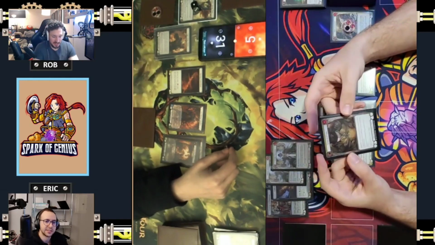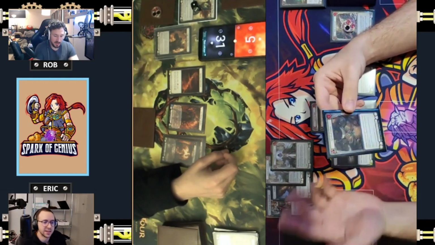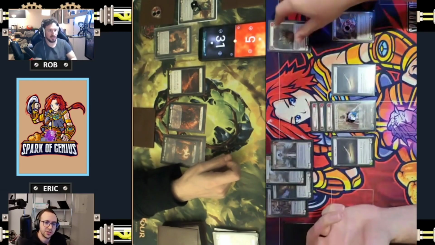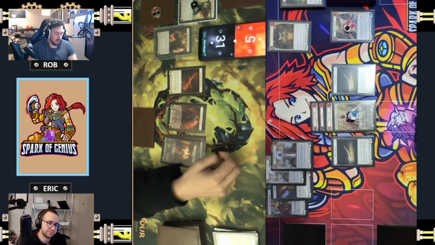What is cool is that I don't have to pop it to use Lumina. It just says you may play Lumina as an instant forever. So that's nice. Yep, it stays there as my guardian angel. You have 2 action points right now. All right.